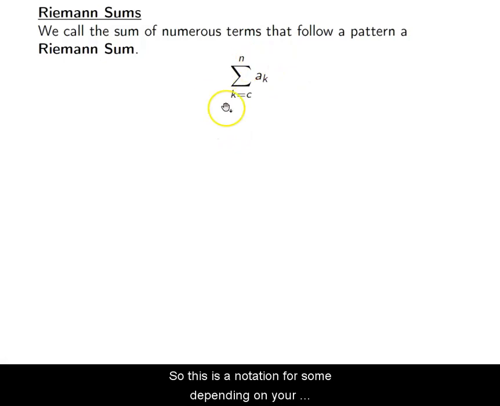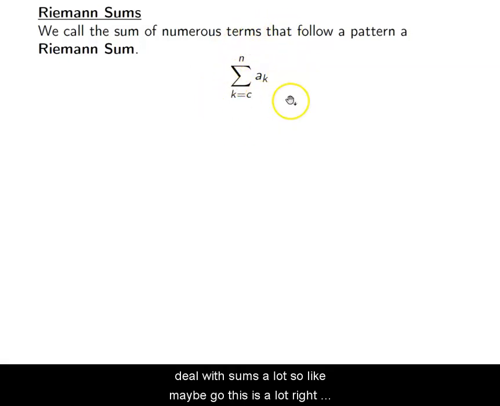Okay, so this is the notation for a sum. Depending on your pre-calculus instruction, maybe you've seen this before, maybe you haven't. If you've taken my class before, then you've seen this. If you want to understand sums a little bit better, you can go through my pre-calculus material to see how to do sums and how to deal with those. There are some pretty nice little tips and tricks in there for finding areas of sums in a much easier fashion. In Calculus 2, you deal with sums a lot, okay?